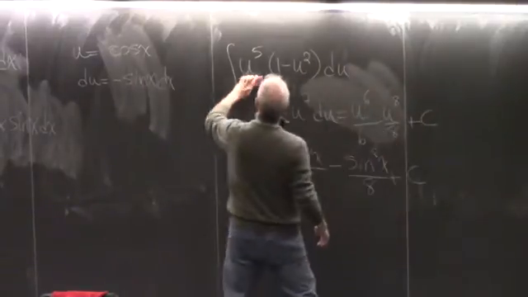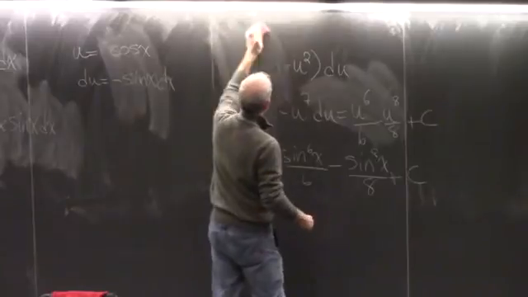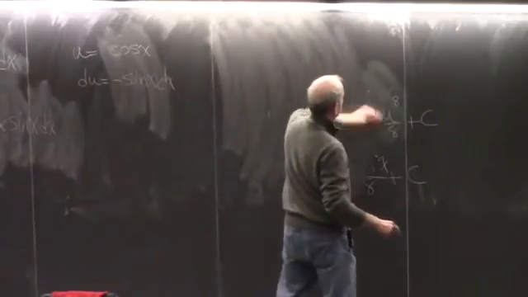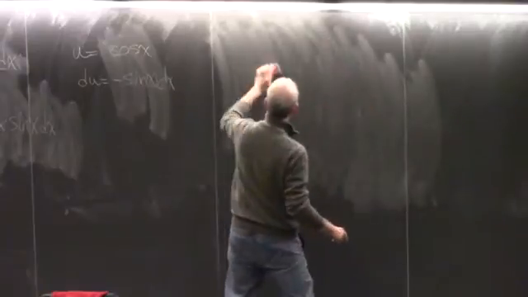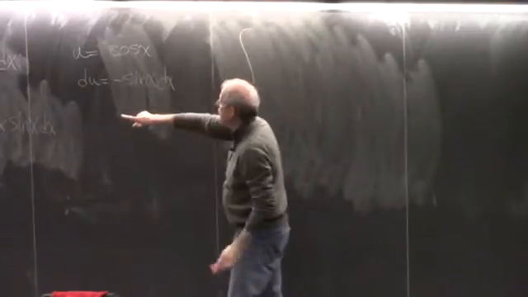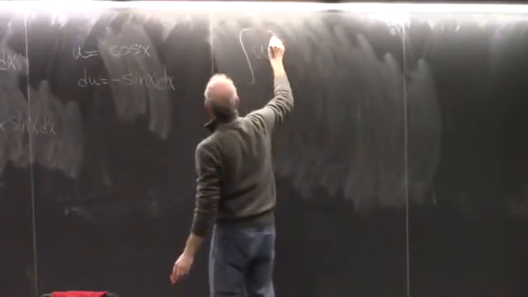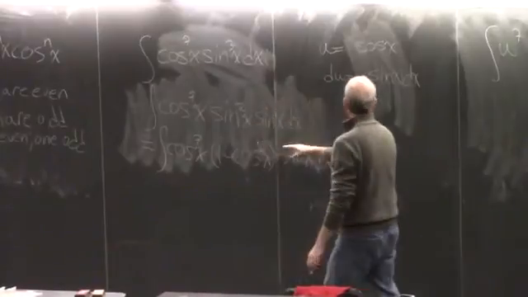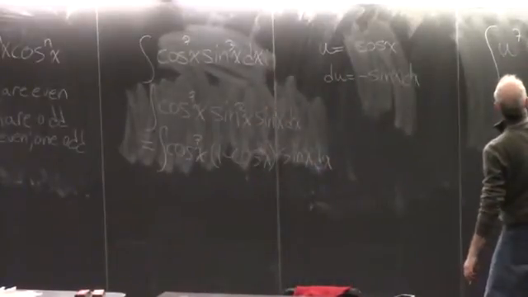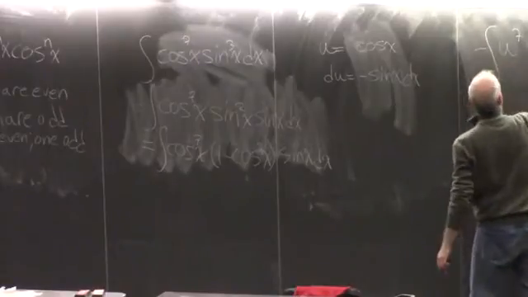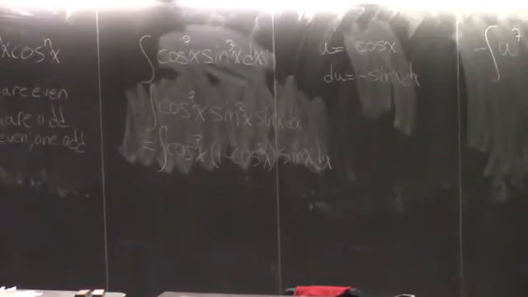So we now have cosine to the 7th x is going to be u to the 7th. Oh, I didn't make the switch yet, sorry. I left out a step. Cosine to the 7th x, sine squared will be 1 minus cosine squared, sine x dx. Now we can substitute everything. So the 1 minus cosine squared is 1 minus u squared, and sine x dx becomes minus du. Okay? Did you forget the minus signs? Yeah, you hate that.